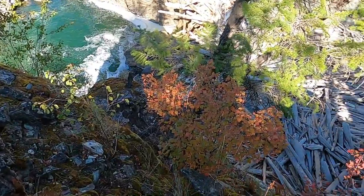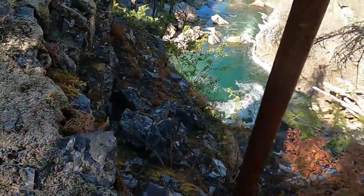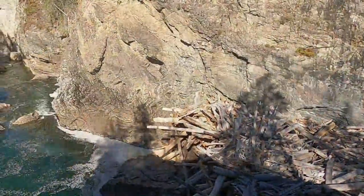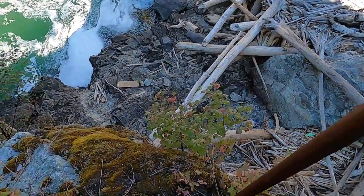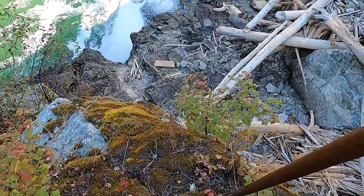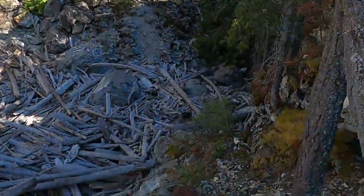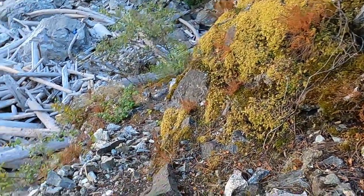Okay, we go down here. There's the drift pile, the driftwood. I'll head on down the side of the cliff here. You can see that piece of wood there — it's about a foot and a half by three feet. That's where I used to launch the drone. It worked okay until I tried to land it and it slid off on me. Whoa! Don't want to be doing that.